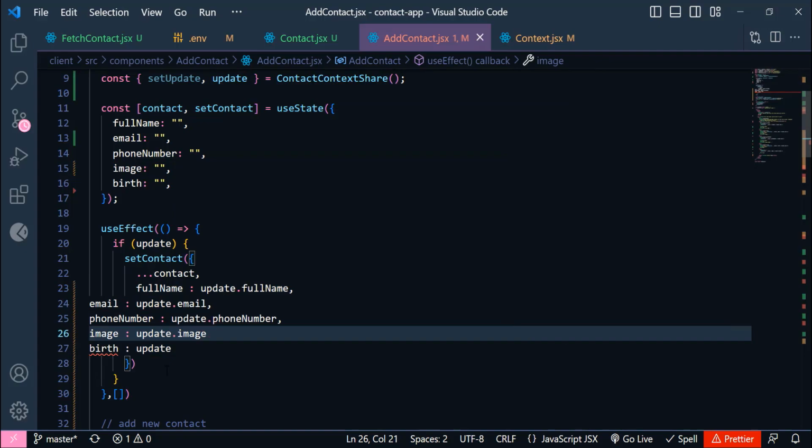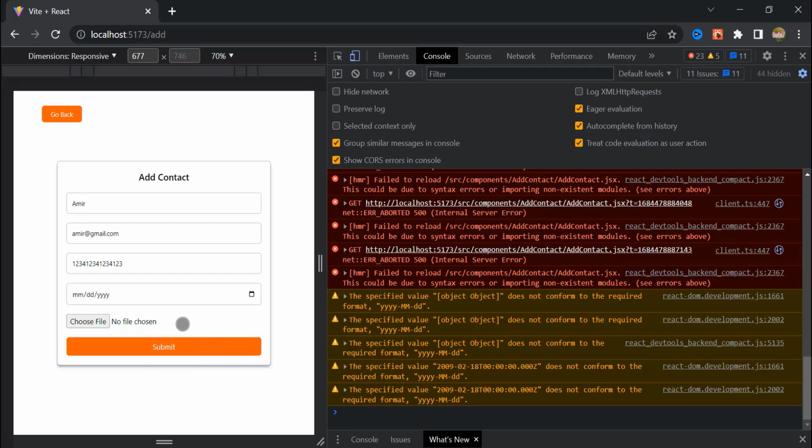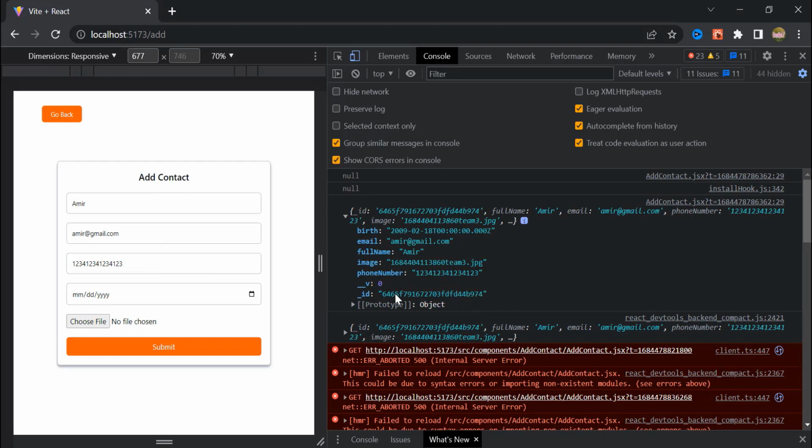Okay, now let's check. You can see that our form is filled with the new data, but here we got a problem with date of birth. That's because you can see that the format inside this birth is different than the format inside our form. Now if we take a look at this birth, you can see we have the year, month and day here, and following that we have the time. So what we need to do is change this string to an array, and we will separate that with this T which is inside here, and then we will get the first index.